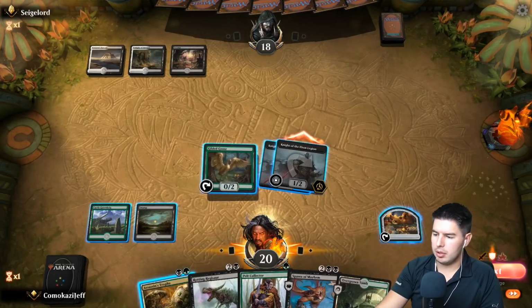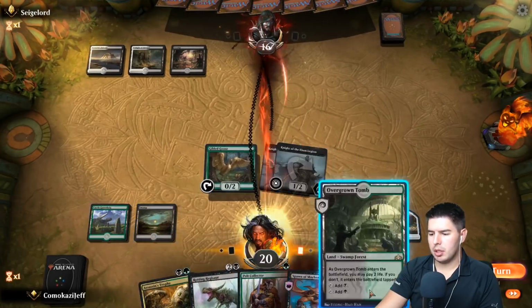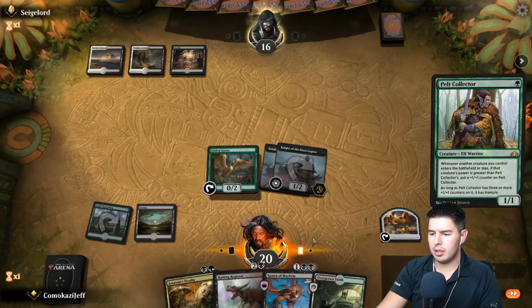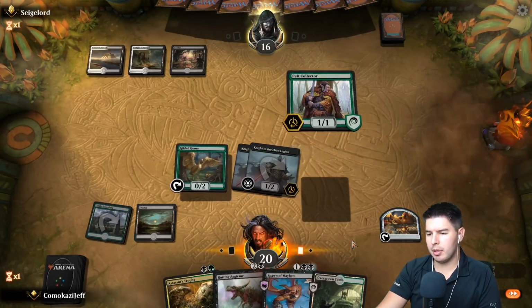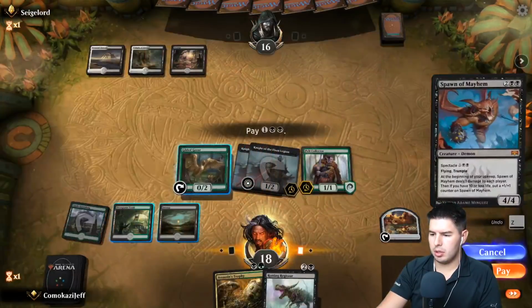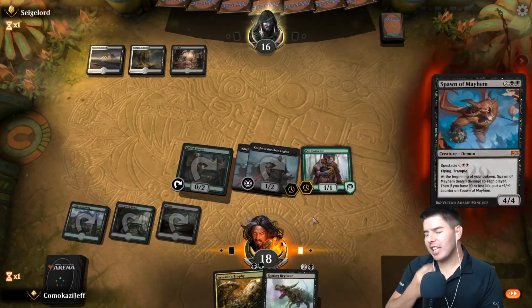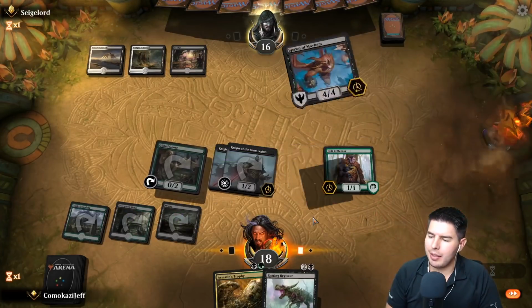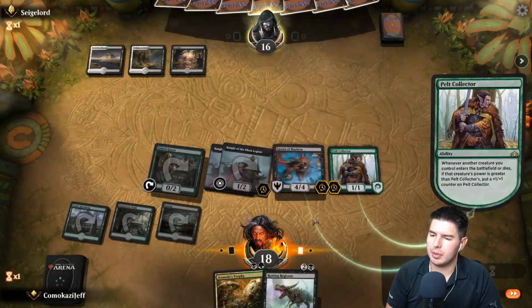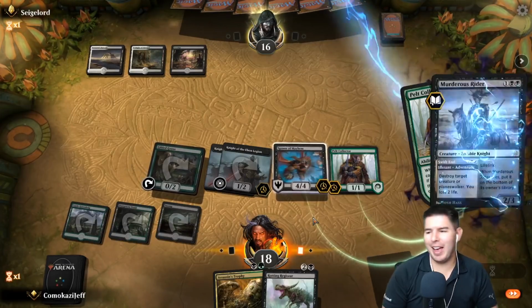I'm not gonna pump. I'm going to instead now Pelt Collector and then Spawn of Mayhem. It's a pretty good turn. I really hope they don't have a Kaya's Wrath. I just realized that. That would be really bad. Yeah, Kaya's Wrath would be really bad.